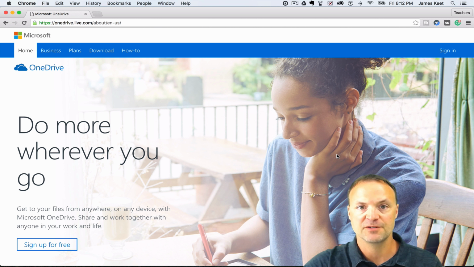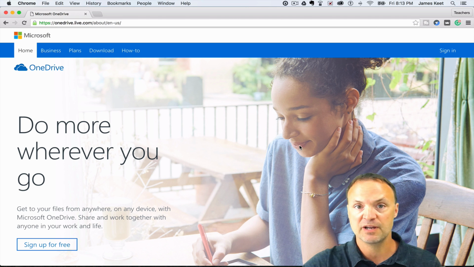So, what is Microsoft's OneDrive? Well, if you're familiar with Dropbox or Google Drive with your Google account, it works very, very similar. You can log on to a browser, access your files from anywhere in the world. You don't need your computer, you just need to log in, and then you can access your space. Any device you have, whether it's on your phone or on your tablet, you can put apps on that allows you to sync with it very easily.